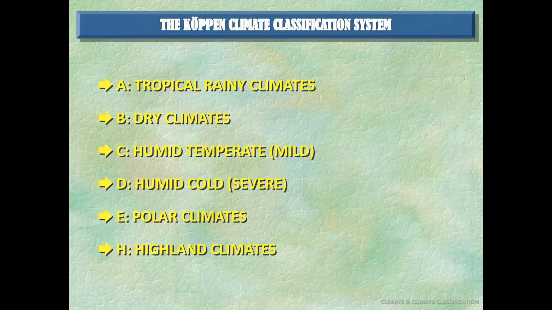Again, these are the different climates, A, B, C, D, and E. And then there's this H climate, which is a climate that's given to places where the altitude changes quite a bit. So you go from 1,000 feet to 8,000 feet, back down to 4,000 feet, back up to 12,000 feet in a very short distance.